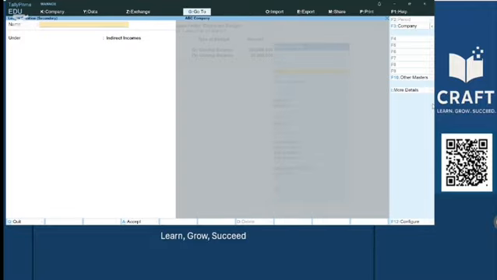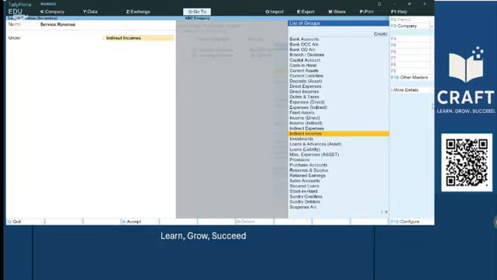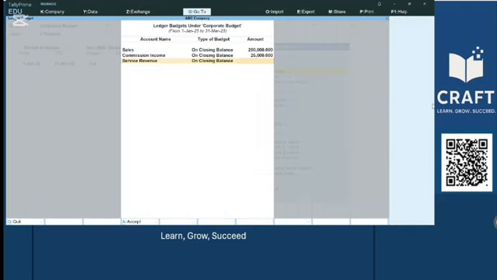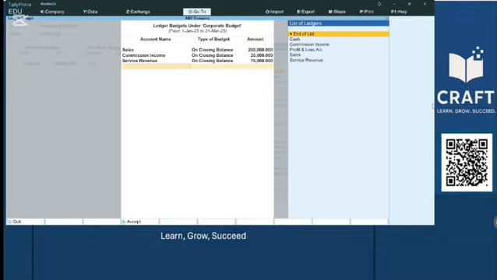And let us say service income, service revenue, indirect income of 75,000. So now if you remember the previous groups that we created, a budget for the sales group, a total budget of 200,000, and for the indirect income we created a total budget of 100,000, which is classified here into commission income and service revenue.